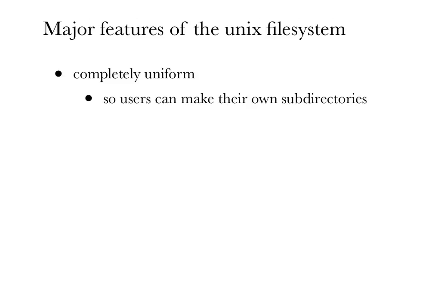Compared to the state of the art at the time, this file system was, first, completely uniform. The master directory, which we now call the root directory, the user directories, subdirectories, and all organization of system files is all done using one simple hierarchy of directories. This means that users can make their own subdirectories just the same as system ones. So we get a directory tree. We can specify a file name in the tree with a path name, which tells us how to get there from the root.